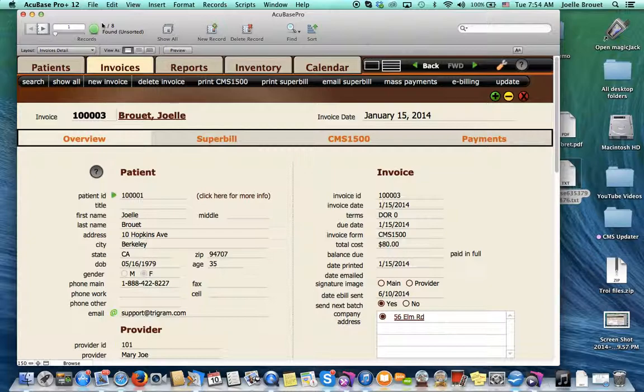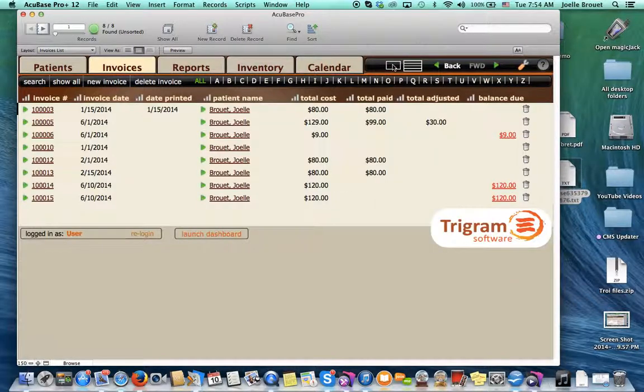You can take a look at the top here next to the green bubble. It will tell you how many records it found out of the total number of records that you have. Then next to the back button at the top, there is a little icon like a rectangle with lines through it. If you click on that, it will show you the records found in a list form. And so here you can get a sense of the invoices that are included in this batch.